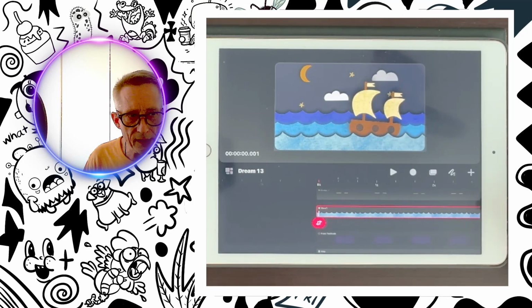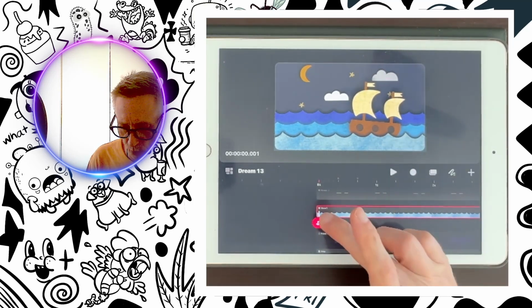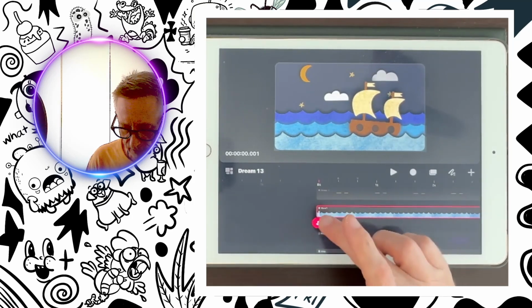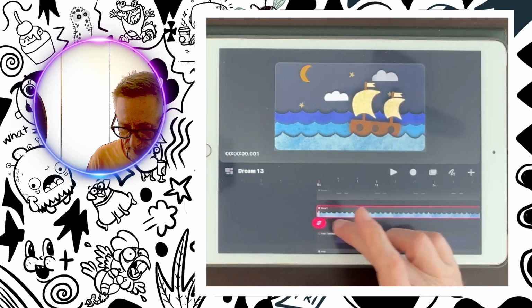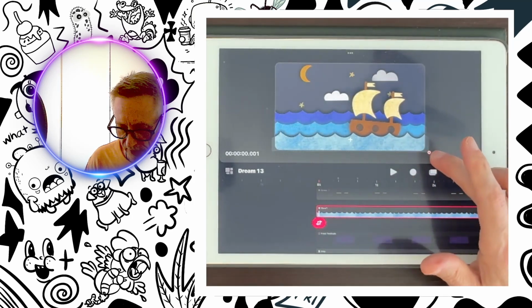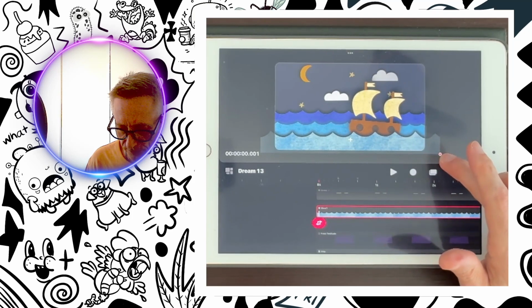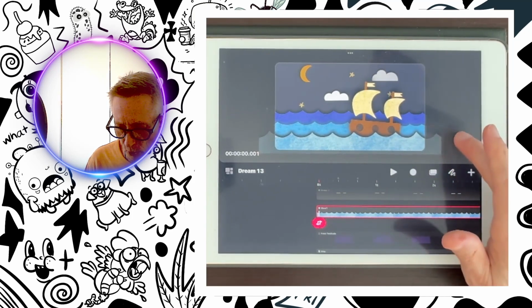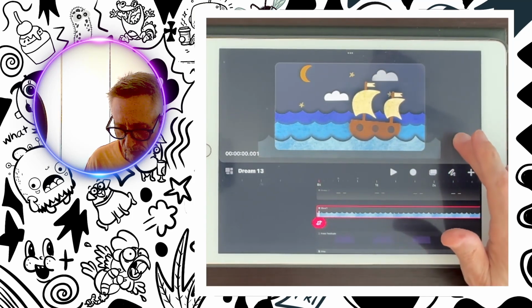I've just now realized I might have made a mistake, but I think we can fix it though. So what I'm going to do is I'm going to upscale this, and we've already set a move and scale. So it's already ready to go. So what we're going to do is we're going to take a corner of this and we're going to stretch it out some. It's going to make it a little bit bigger overall, but that's fine.